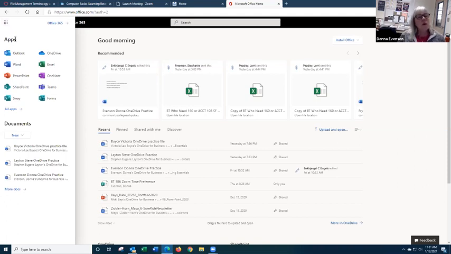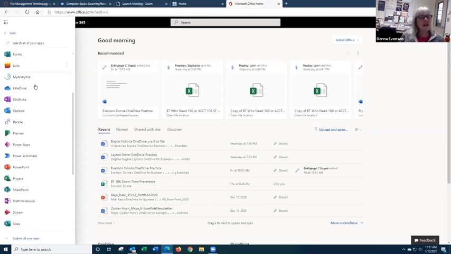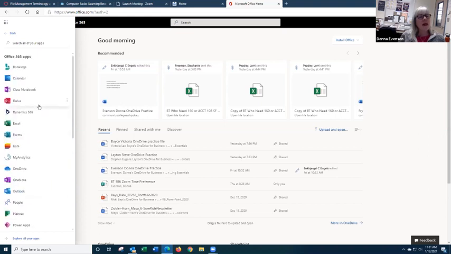So the apps or the software or the programs, whatever you want to call them, that are available, the most popular ones are listed here. And then if you click all apps, you will see that there are many more available to you, okay?